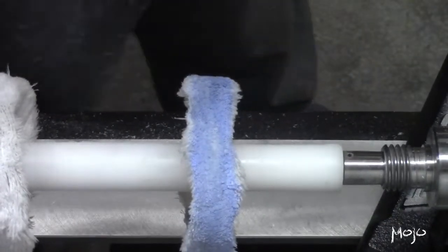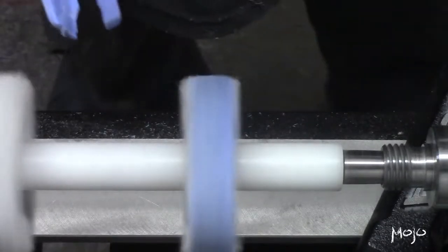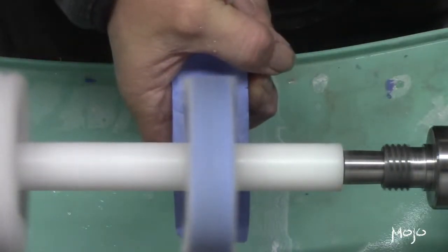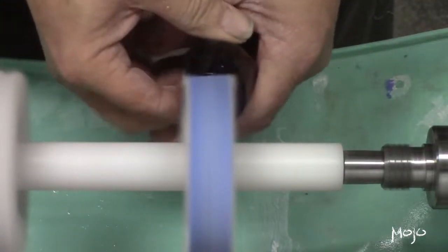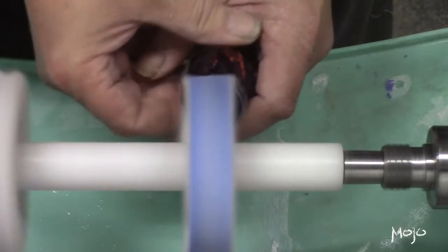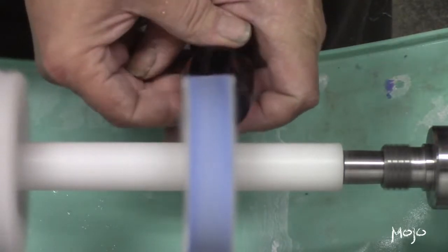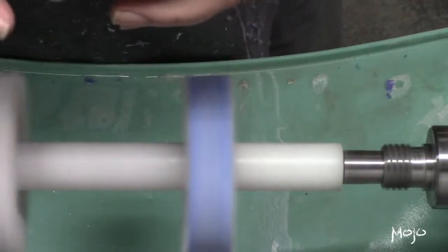I just cleaned those decks, so let's protect them. Okay. All that sanding that we did earlier on makes this so much easier.